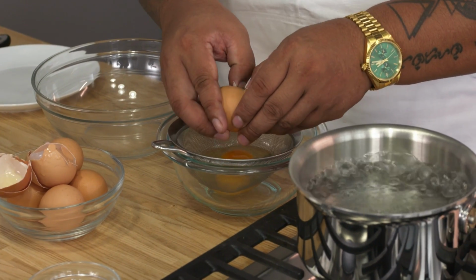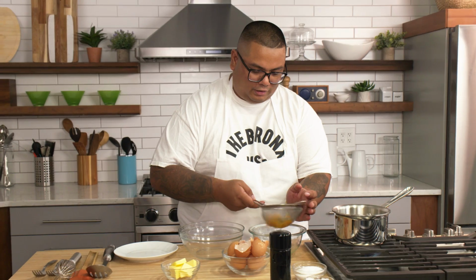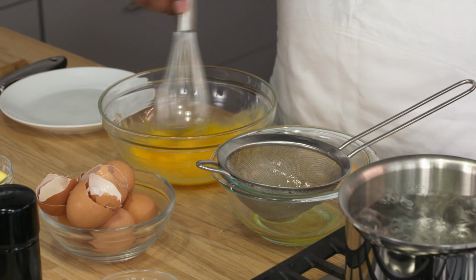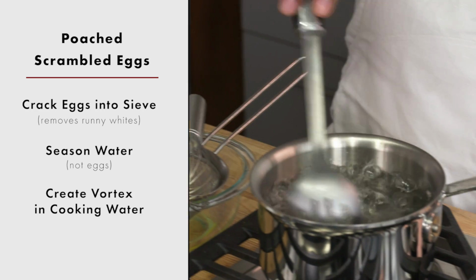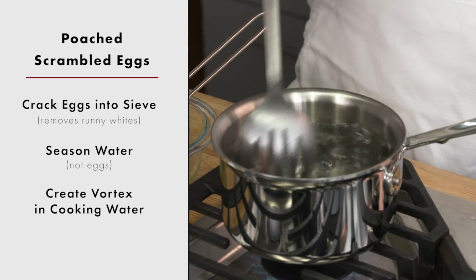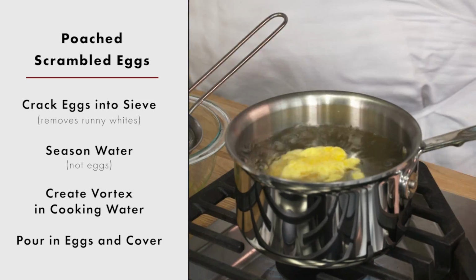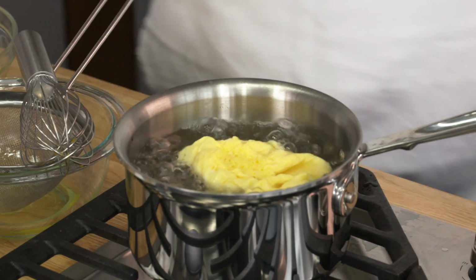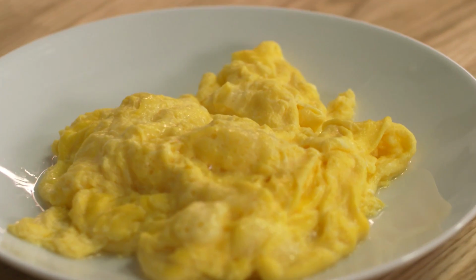All right, so first we're gonna go ahead and crack our eggs into this sieve. Could have been a better way to do this, but that's what is said in the recipe. And then I'm gonna go ahead and salt the water. Give this water a little twirly twirl, just like how you poach eggs. I'm gonna dump the eggs in. Oh wow, look at that. Cover the pot and wait 20 seconds. Oh wow. Oh, this is still watery. It's water eggs? I don't know.